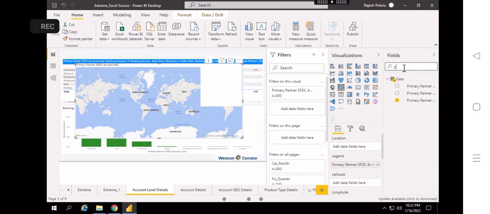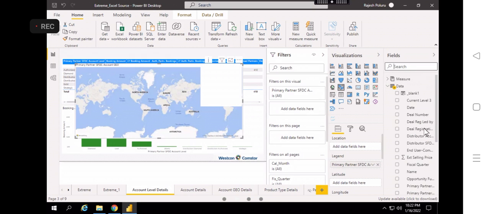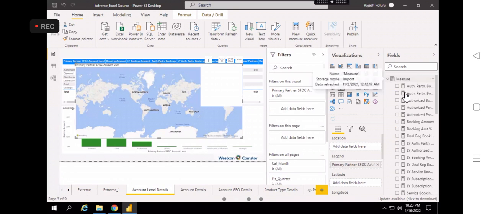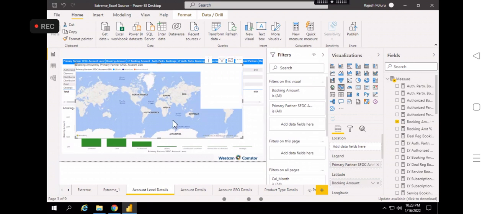So for example, if I add something here, let's add the booking amount here. Okay, see, America International. So we have only data in Americas and International. Let me add this.